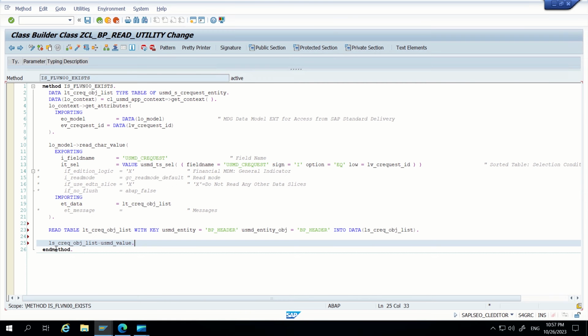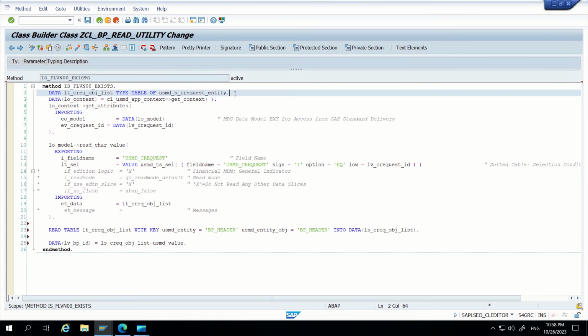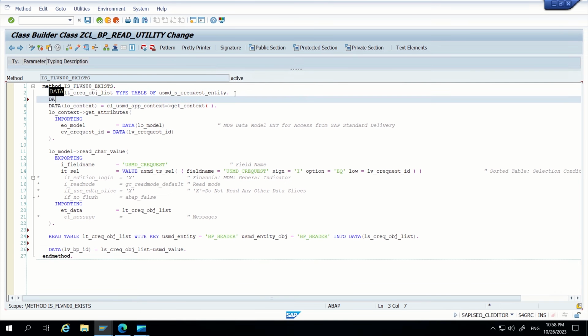After that we are getting USMD value. So that USMD value is nothing but business partner value. So data LV BP ID equal to this value. But business partner it will be of 12 characters. That is why let's define at the top of the code.